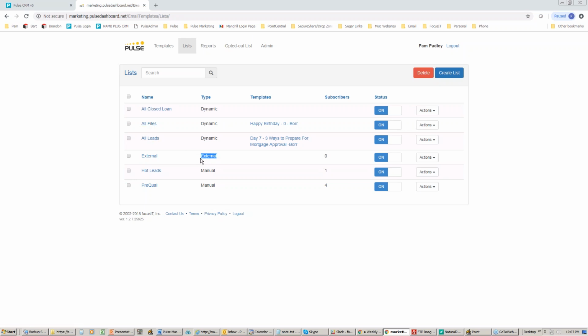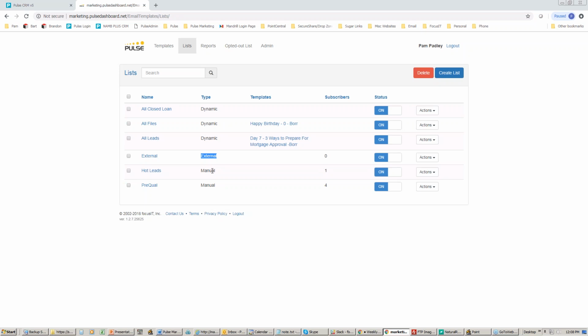We also talked about our ability to do an external list, which allows you to import the first name, last name, and email address from any database that you wish to do so. You just have to provide that in the form of an Excel spreadsheet to be uploaded. External lists are really nice. You can bring in past clients. You can bring in lists that you've purchased and different things along those lines to include them in marketing campaigns. And you don't have to add them to your Pulse or to your Point database until you're ready.